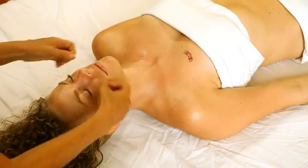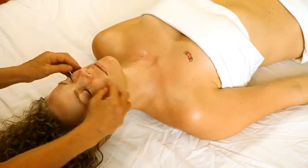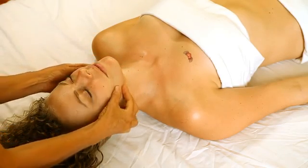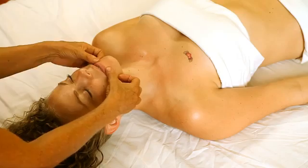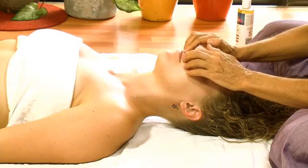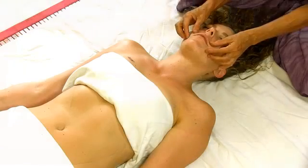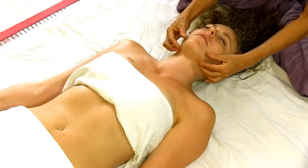It's so light. Now here I'm just coming down along the cheeks, the zygomatic arch in here where the cheek is, and working upward again. Chin, working upward on the chin. Now along the face here, you can do circular motions along the mouth. And you can just kind of pluck the skin a little bit, where it's tiny little plucks, like pulling it out just slightly. It's a stimulating kind of maneuver.